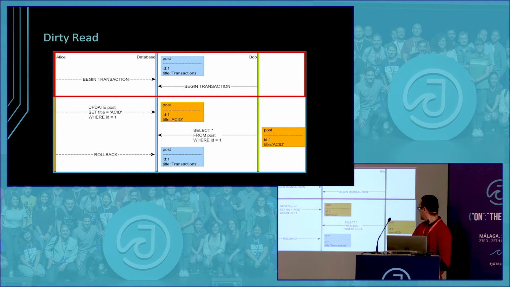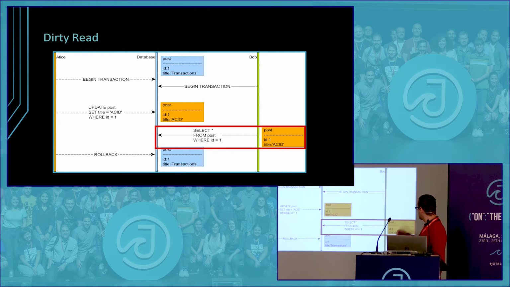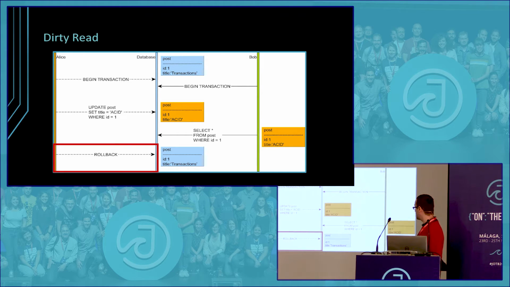Now, dirty read is quite simple. If you read something and someone comes in and modifies that record, you can read the uncommitted value. Now, if everyone commits, there's not going to be a problem. It's a problem when the other one rolls back. And now Bob has read a value which is no longer found in the transaction log. So you take a decision on something that is not trackable. Actually, it didn't exist because it was rolled back.